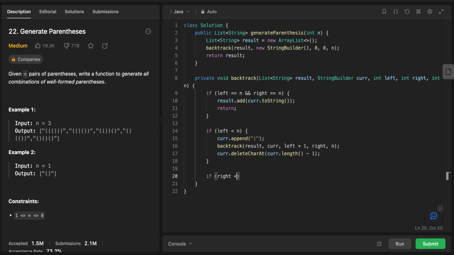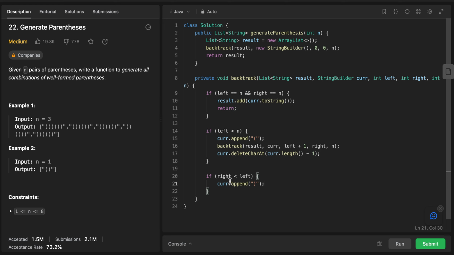So if right is smaller than left, current append the right parenthesis, because right cannot be more than left, and they complement each other.